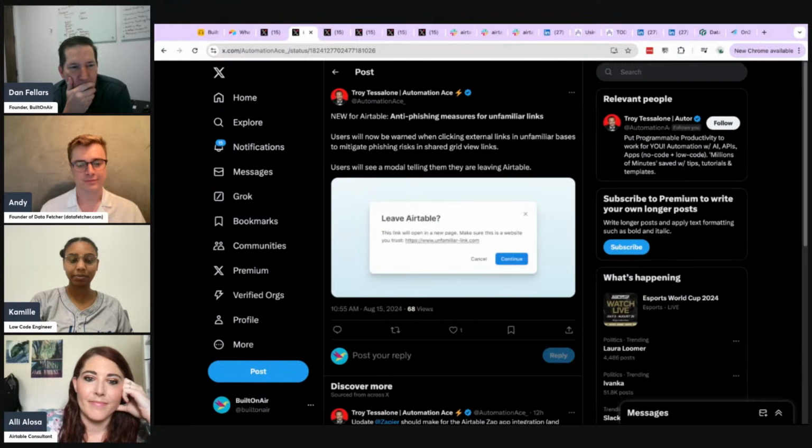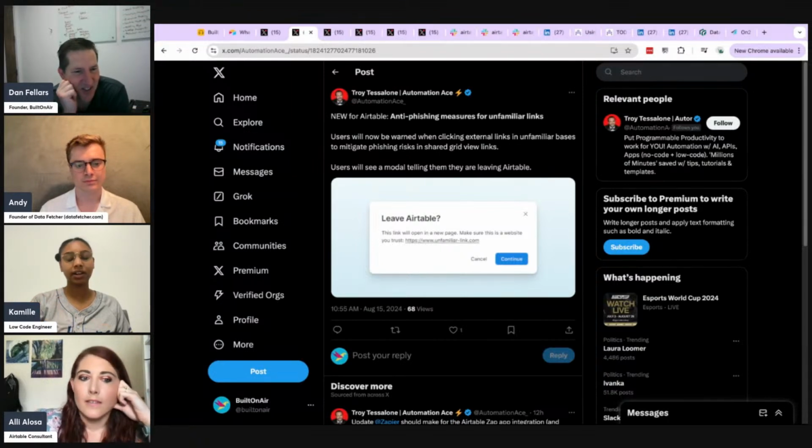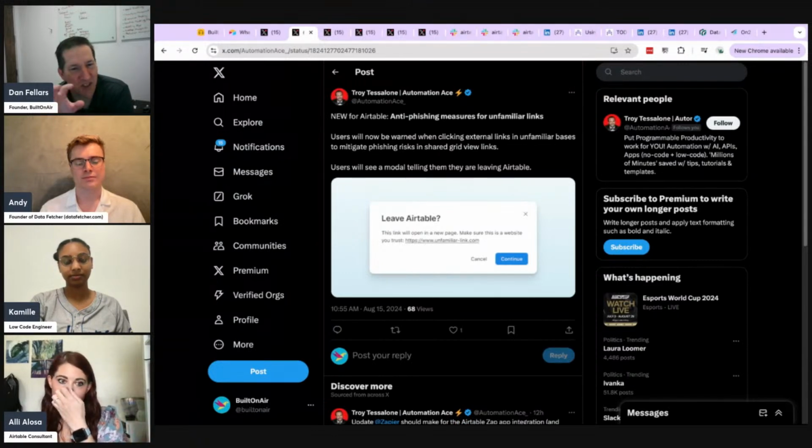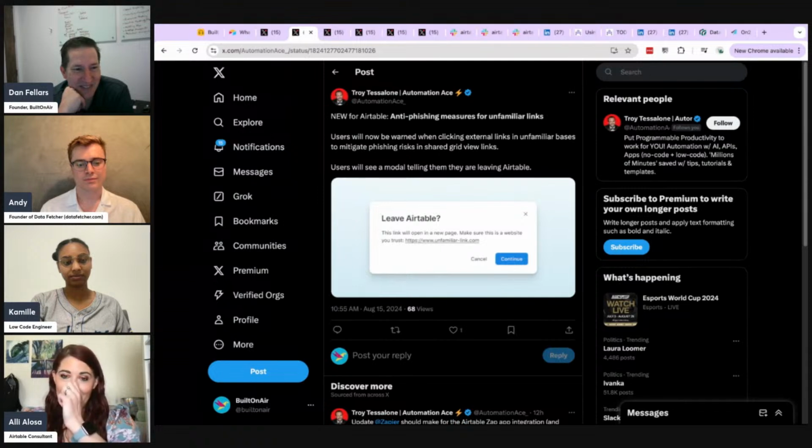And this is separate from interfaces, where you can have a button that has a confirmation window. This is separate from that? I think so. This is just any link field that you click on. I wonder if it's a shared view, because that's the big risk. I would think if you were logged into Airtable and it's a base that you own, this would get pretty annoying. It does, and it's happening in bases I own.